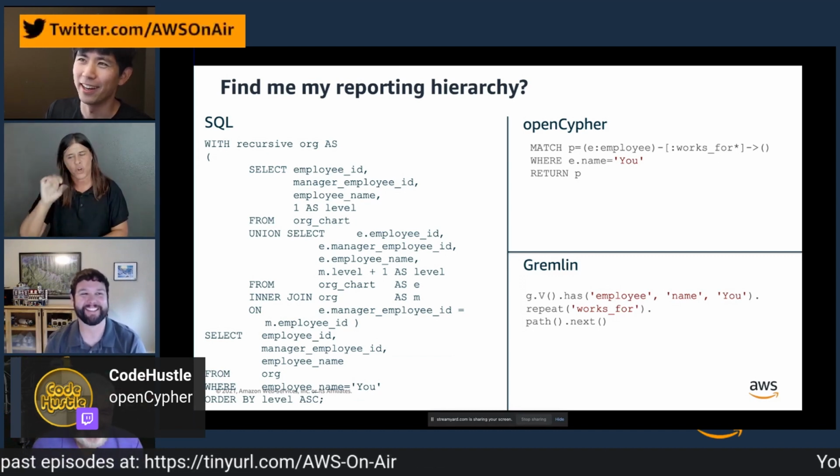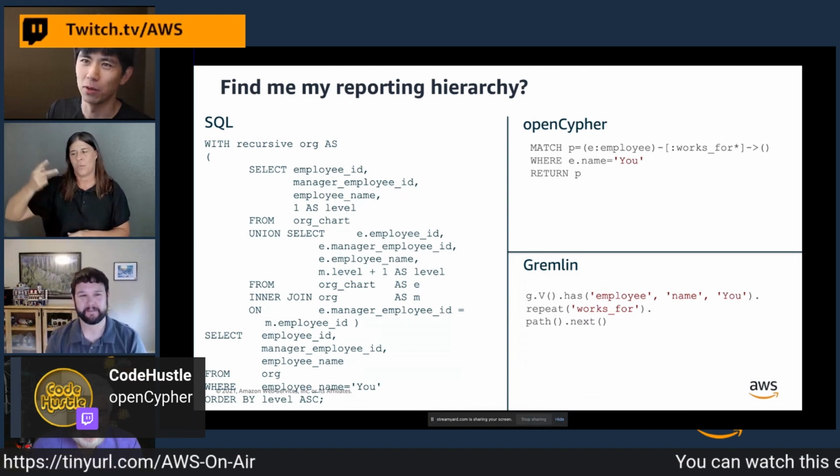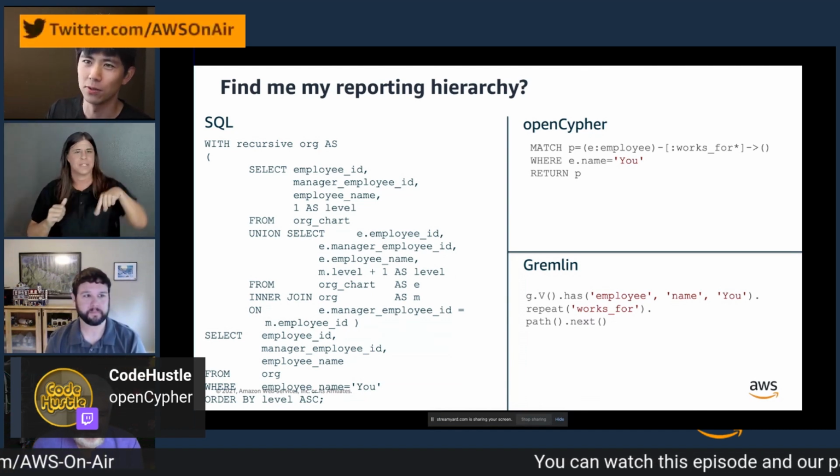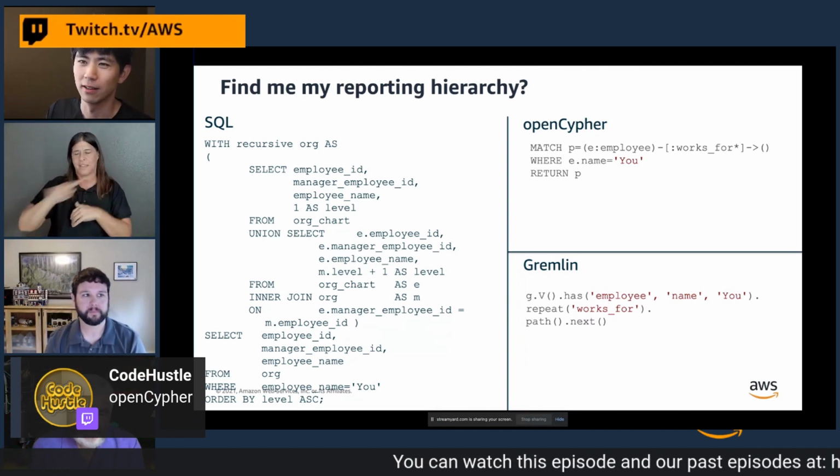Not surprising. Yeah, I mean, they're both just so much simpler than what we would have had to write before we had access to tools like these. So this is great. Let's keep going.